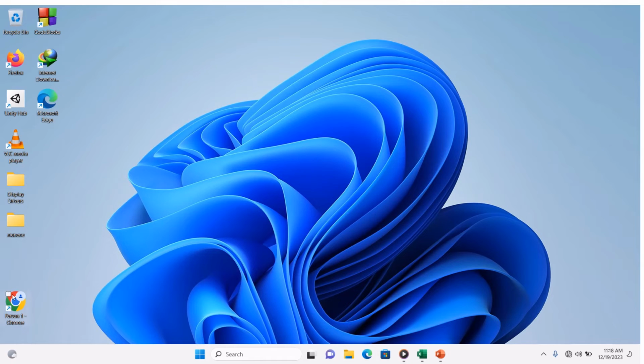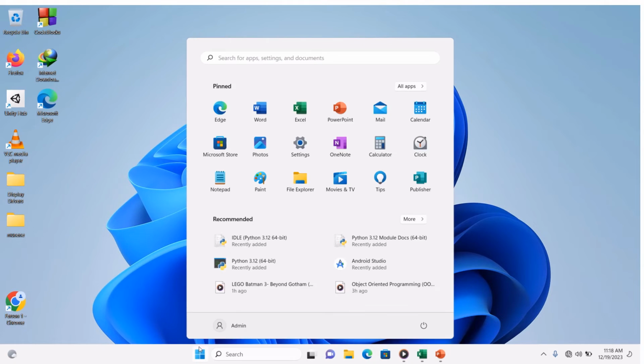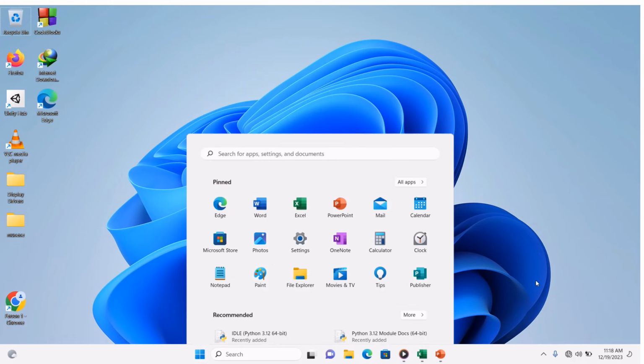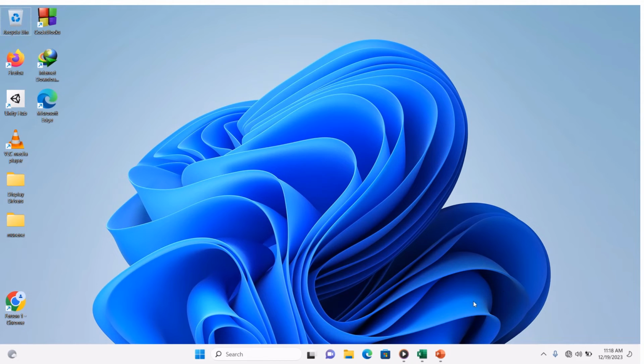Then you can see here at this corner we can have the recommended apps, and then here you can have the accounts. Here you can either change your account settings, you can sign out, or you can lock your account. And then on the other side here, you can click on that, and then you can either restart your machine or power off the machine, depending on what you feel.